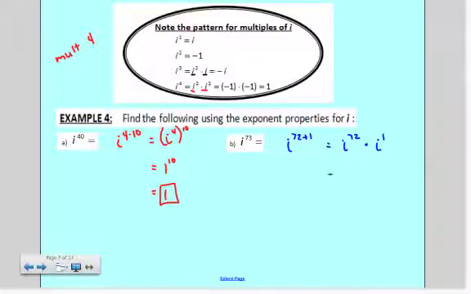Now, what do we know about i to the 72? If we're really technical, that is i to the 4th to some power. I don't know what, but whatever, we know that i to the 4th is 1, times i to the 1, and so we get just plain old i. That's why you want to deal with an exponent that is a multiple of 4, because anytime you have an exponent that's a multiple of 4, that's going to eventually break down to 1.